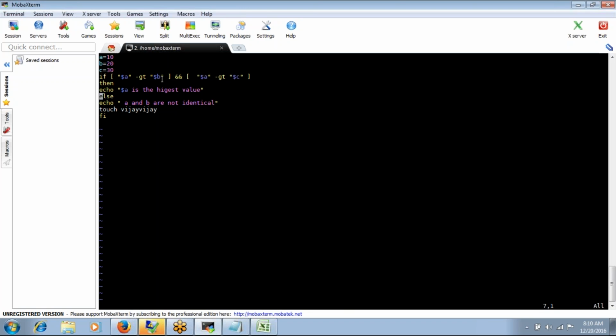So now here I want to write another statement, right? Generally in the if we can write only one statement. If statement, then A is the highest value. Else you can write A is not highest value, right?